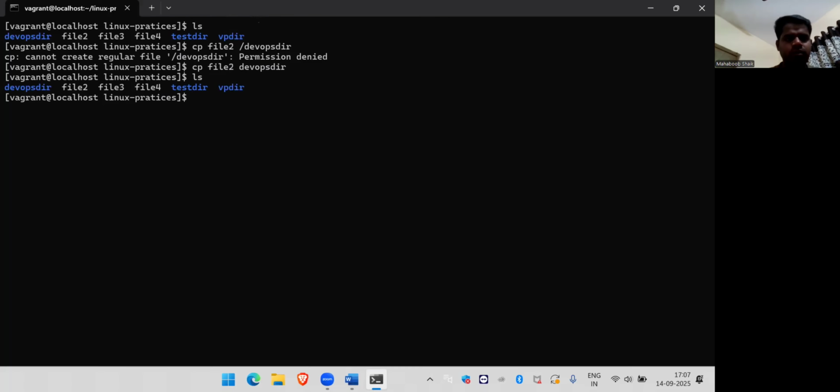So here our file is already there, file 2 also is here, and let's check whether file 2 is available in the DevOps directory or not. ls dash DevOps directory. Yeah, there is file 2 here. You can see file 2 is available.